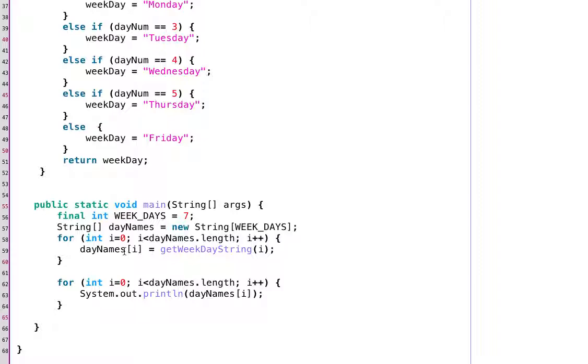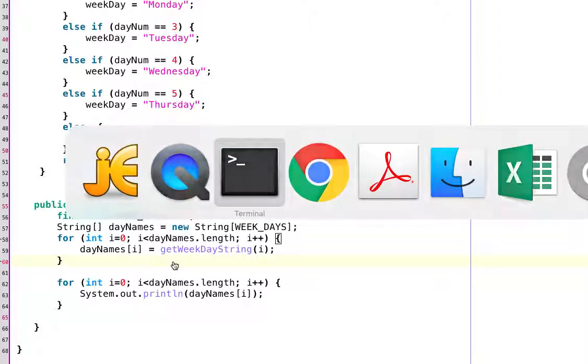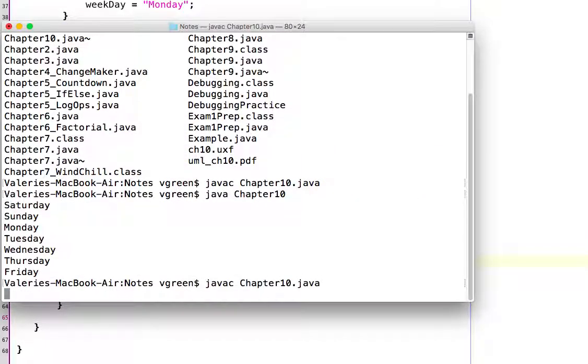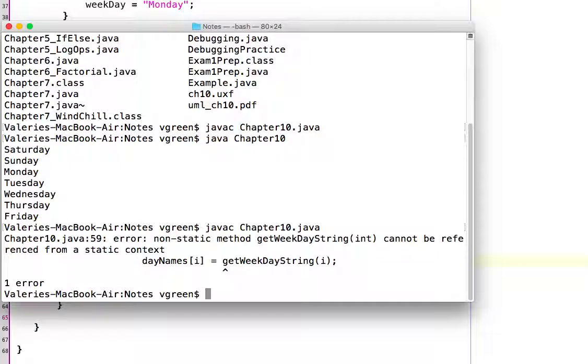I'm just calling getWeekdayString here. This is going to be a build error. Let's just make sure I'm not lying. Yep, it says non-static method cannot be referenced from a static context. So this means you must make a new Chapter 10 before you can call this getWeekdayString on it.